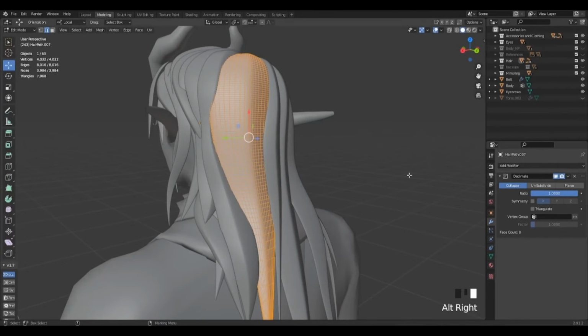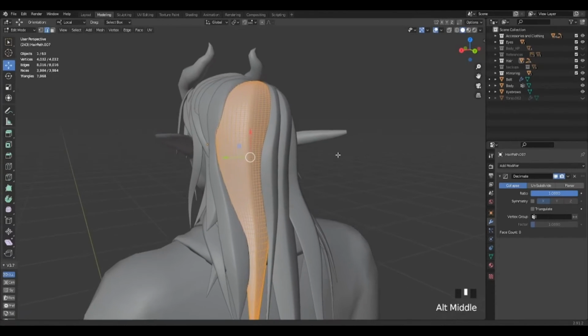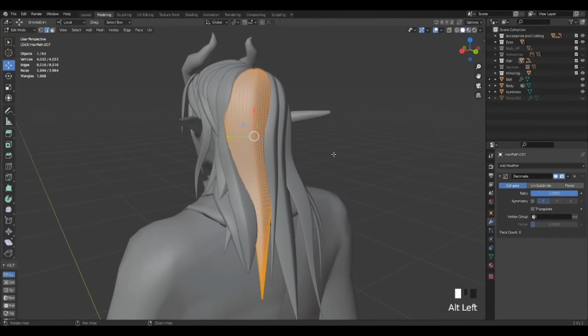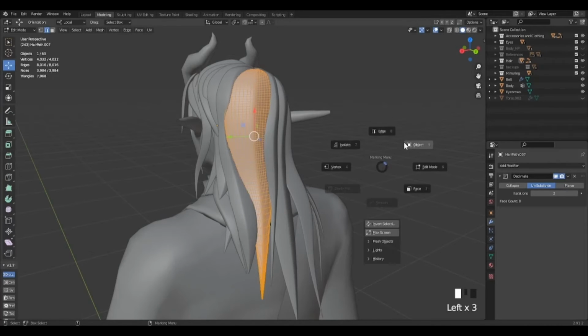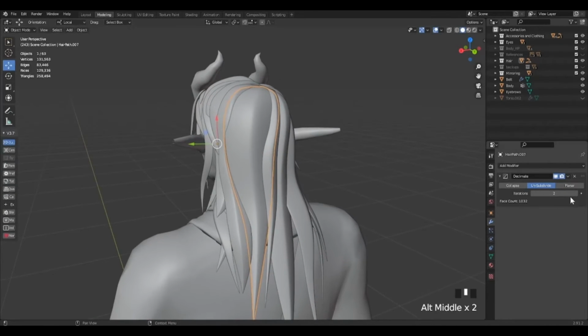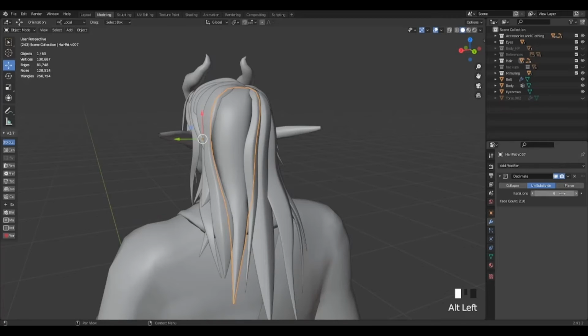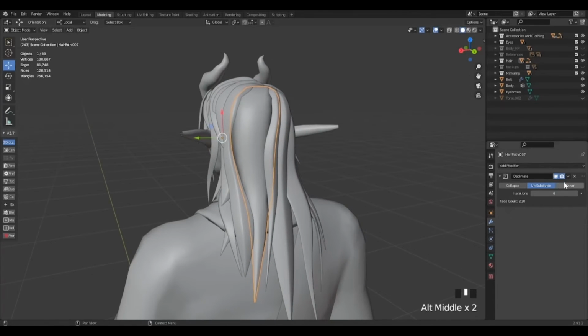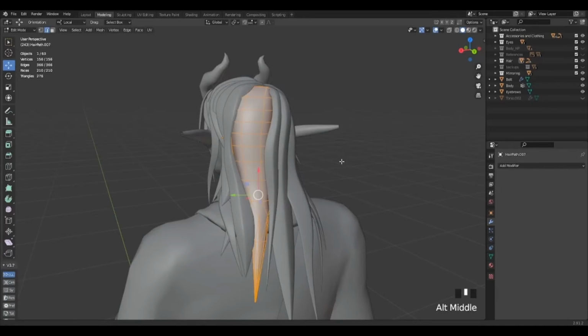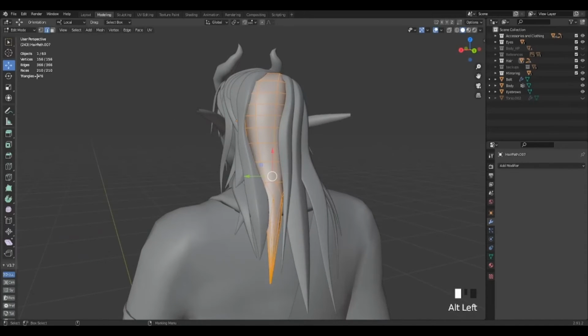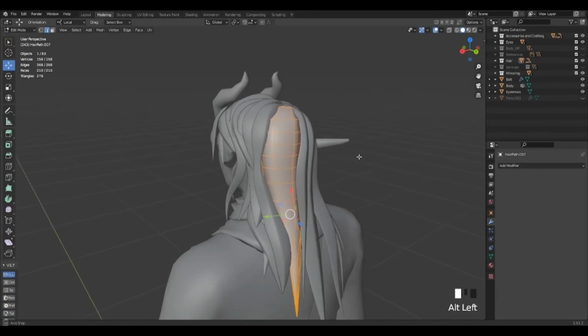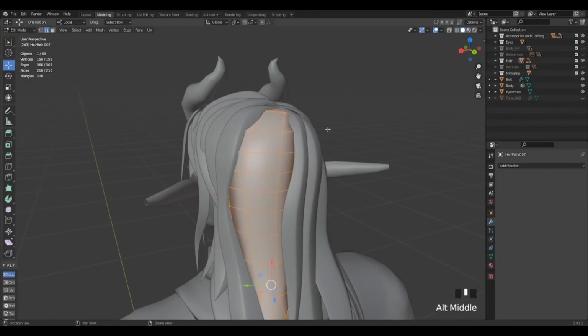And this decimate modifier will do the trick for the detail that we need, which is not much for the hair. So we're just going to use unsubdivide and tick this up a few notches. If you go into object mode, you'll be able to see what the output will look like. And we want this to be pretty low poly. So I'm just going to decimate this 6 times and apply it. And if we go into edge mode, we are now down to 276 tris from the original 8,000.